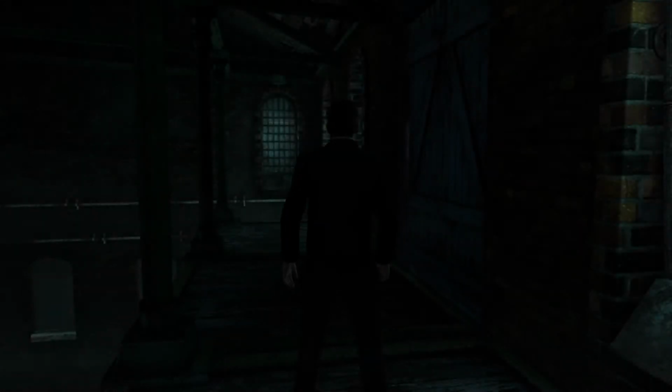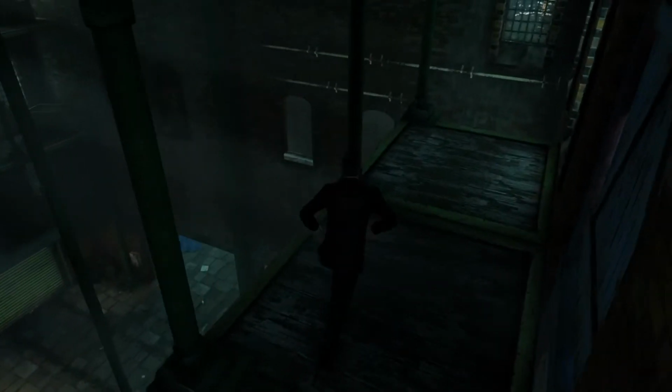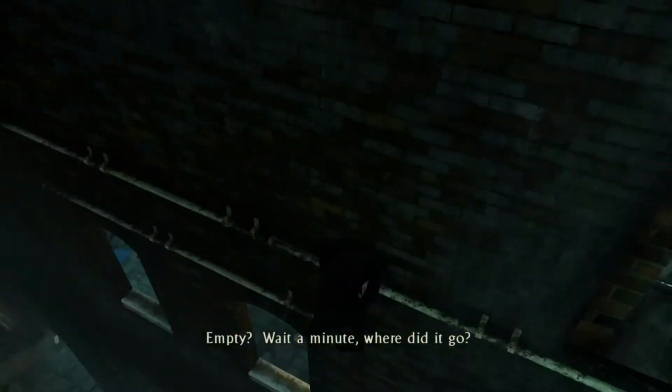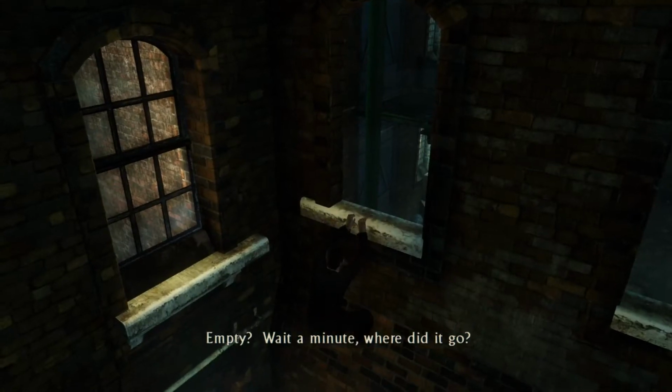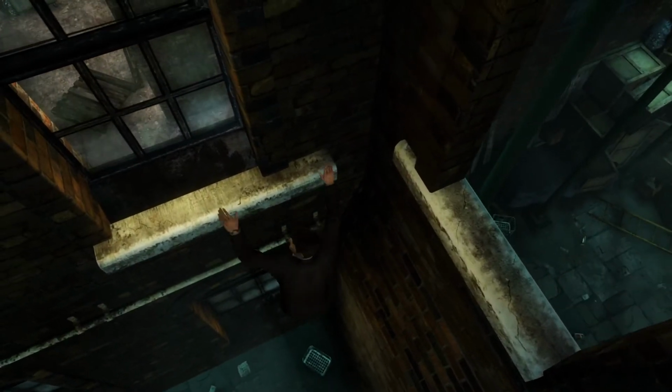I'm like, oh, I can drop down. That doesn't seem like a far enough jump, or that doesn't seem that big of a drop. Turns out it is. Empty? Wait a minute, where did it go? So instead, I drop down. Finally figure it out.